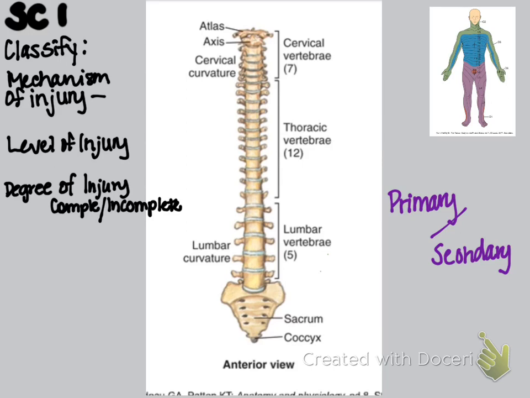So that is just a picture for you, and then you've got primary and secondary injury. Primary is the initial injury. They jumped into the pool and fell on their head, compressed. So your primary injury is what happened and how it happened. And then your secondary injury is when all the swelling is ongoing and progressive. So your primary is your initial disruption of axons, and then your secondary is ongoing progressive damage.